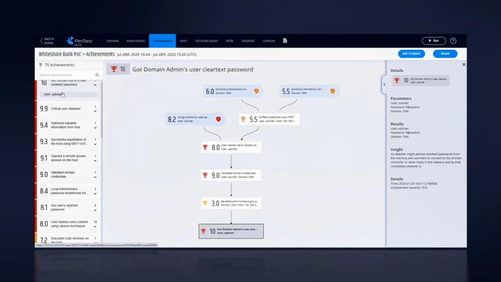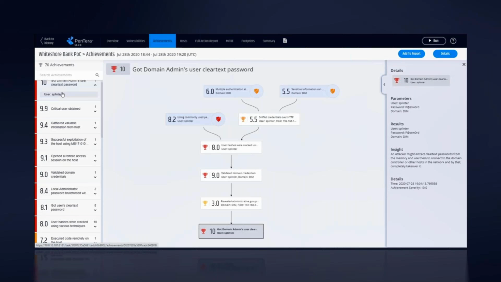Now, if we take the first vulnerability here, that 5.5, the blue box that we see at the top, the problem there was that sensitive information could be sniffed on the network. There was a protocol that enabled the machine to sniff user credentials and traffic on that network. Once it sniffed them, the next problem was that multiple authentication attempts were made without being blocked. So that's the 6.0 vulnerability here. Because those authentication attempts were not blocked, the password of that user was then cracked, which is the 8.2 vulnerability.